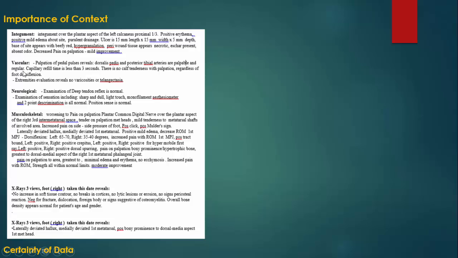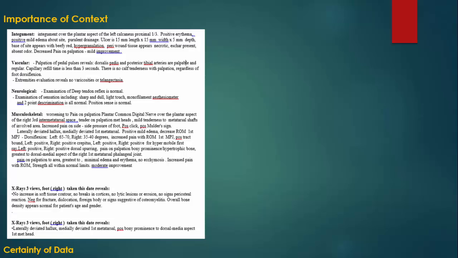We have integument, vascular, neuromusculoskeletal systems, X-ray. This has actually got nice structure to it here under those what we call systems that the physician evaluated. So this is actually a better than average note. Most chart notes are just a few sentences that have just been typed, and they would not give us any of this detail or any of this structure. But even with this structure, there are issues that we can run into in maintaining context.